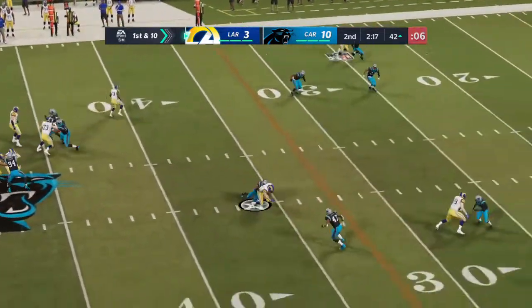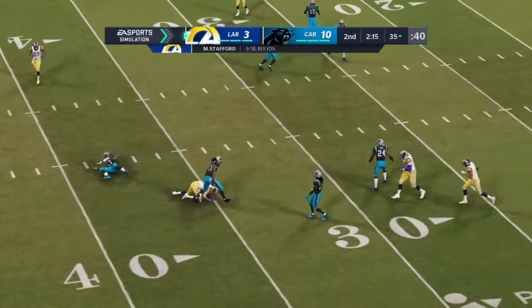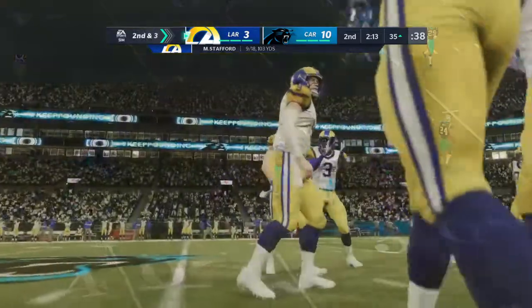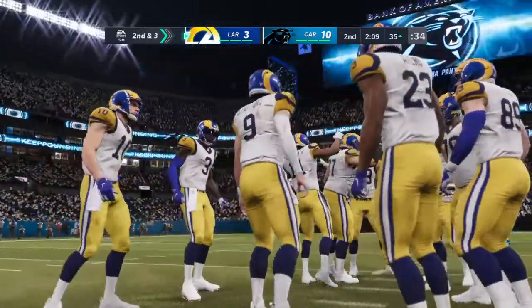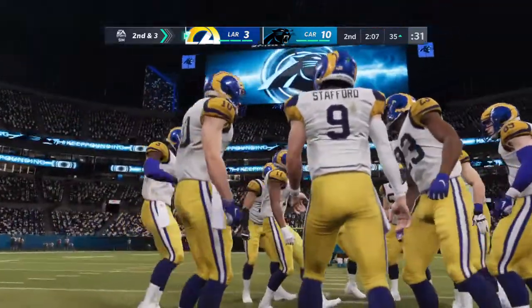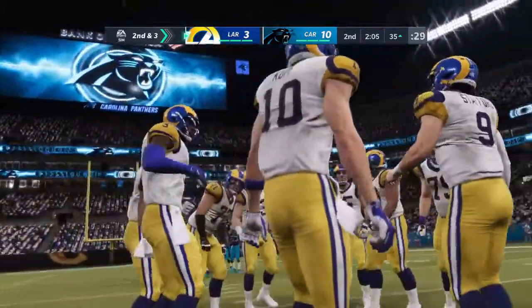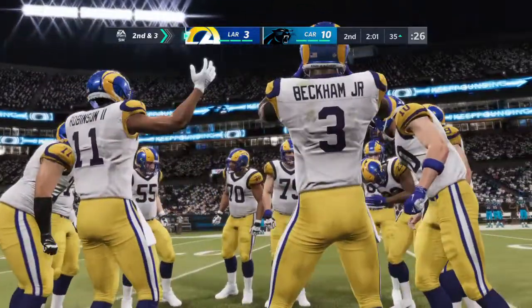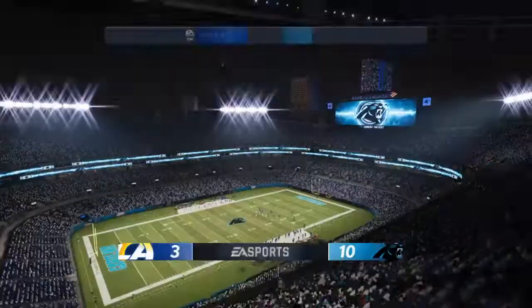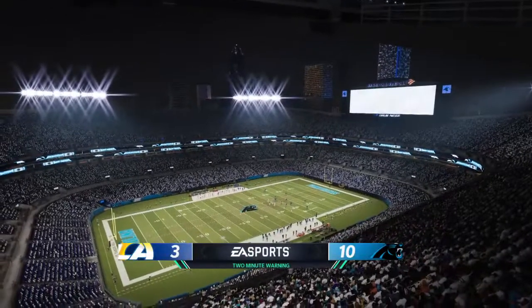First and 10. Stafford. That'll be caught by Cup. And he's going to be down at the 35. Gain of 7. That was play number 7 on this drive, and it got him 7 yards. 3 at the 35-yard line. Our score 10-3 with 2 minutes remaining in quarter number 2.